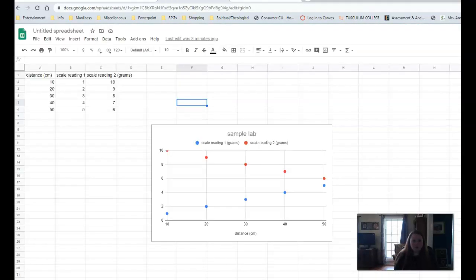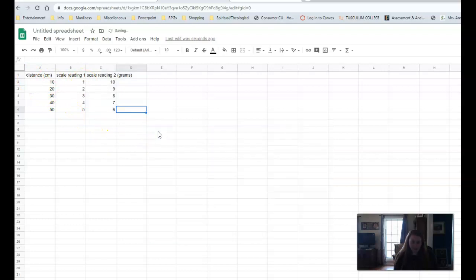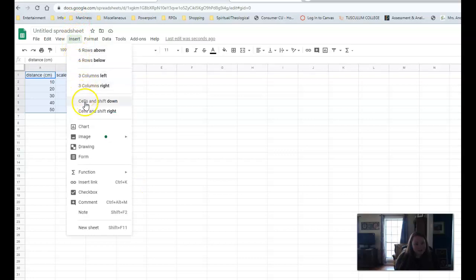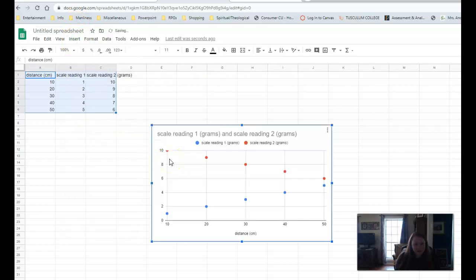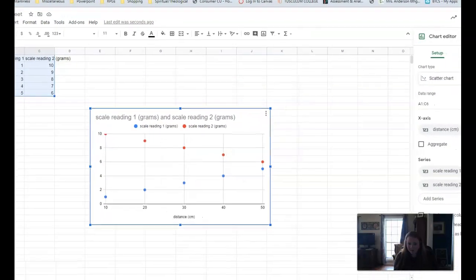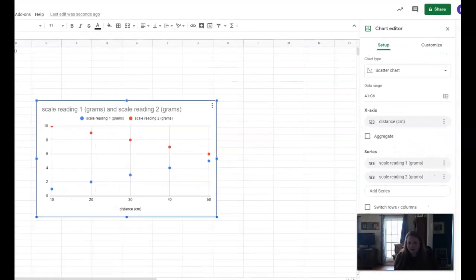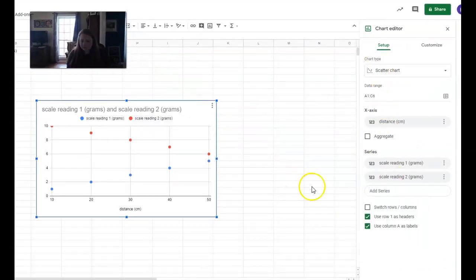Now let's quickly go to Google Sheets. It's the same thing. I'm not going to delete this data because it's the same data that I typed into the other one, the exact same way you type it in. For Google Sheets, it's pretty nice. You highlight what you want. You tell it what you want to insert. It's a little different. We want to insert a chart. Ooh, okay. This is what it comes up with automatically, which I'm not a super fan of. I don't like this. Scale reading 1 gram, scale reading 2. So let's look over here at this right taskbar because this is stuff that's changing.